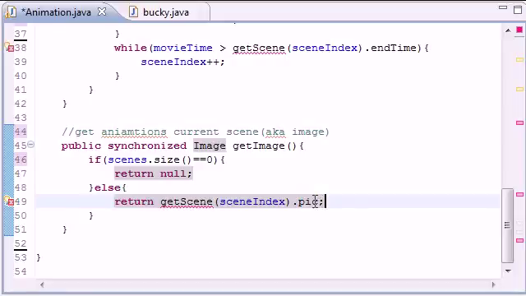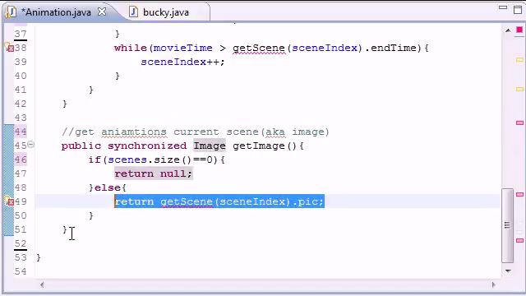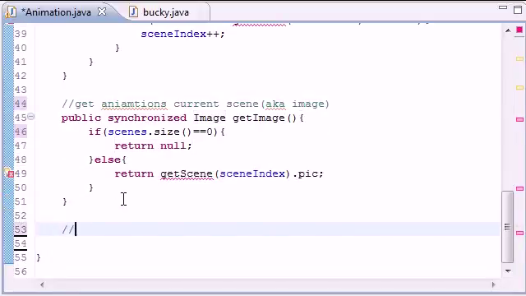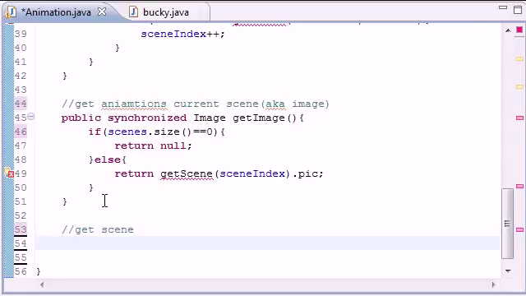So I know that you don't know what this picture variable is, but we're going to be building a class for that. So it's kind of weird building stuff that you don't have built already, but let's clear that up for you right now. And now everything is going to start coming together in this method right here.